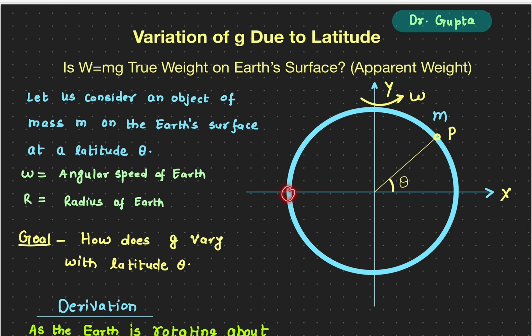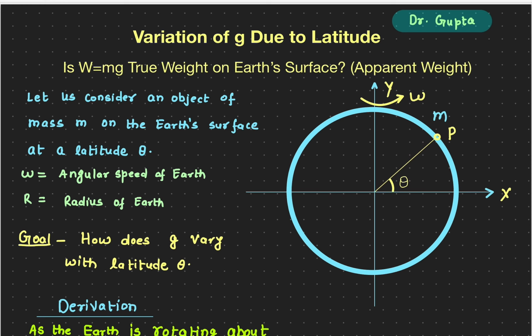and these two are points on the opposite sides of the equator. If we connect them, the line will pass through the center of the Earth, and we call that the x-axis. This line connecting the two poles is the y-axis. Any point on the Earth makes an angle theta with respect to this axis. This angle we call the latitude.